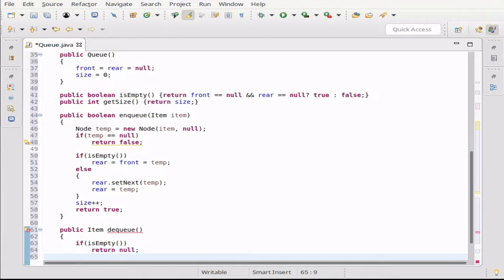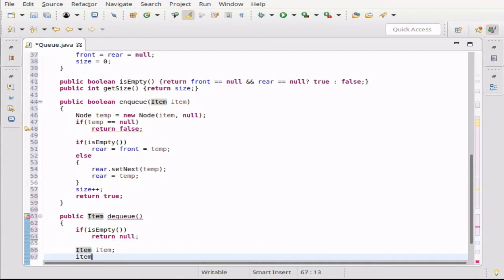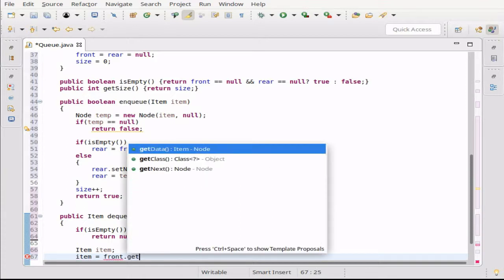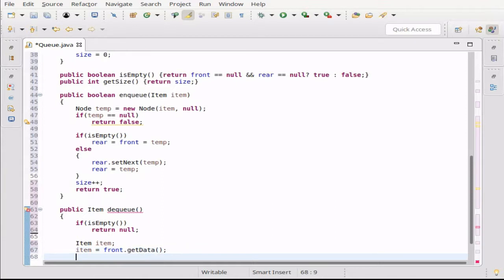Now if the queue is not empty, we store the data that is contained within the first node in item. Afterwards, I'm going to create a temporary front and store the next node within our queue in the temporary front.